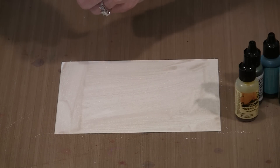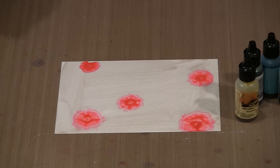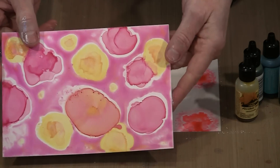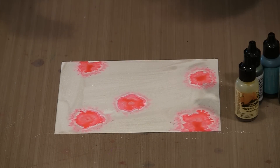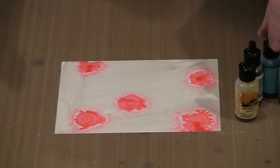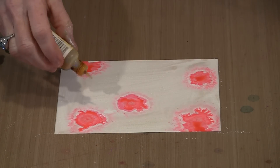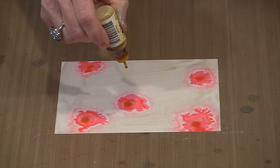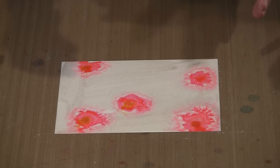I'm bringing in a few colors of Ranger's alcohol ink. This is Flamingo — Valencia is the orange color. I'm just going to do some dots. Anybody can do this; you can do it with kids because the dots are so easy. Look at this bleeding action that happens! I'm being careful not to use too much color — I want to leave what looks like flowers and not obliterate them. I'll go with aqua — actually, Lemonade yellow. I put a little in the center. That wasn't enough, so now I need more water. When all else fails, try more water.